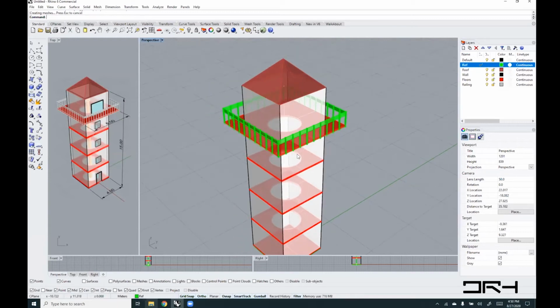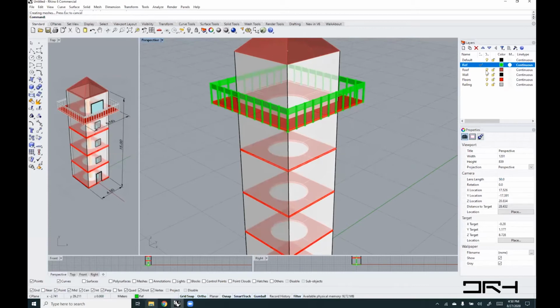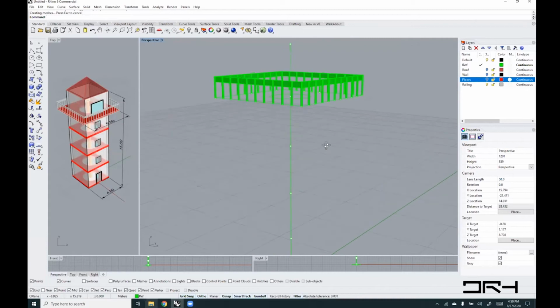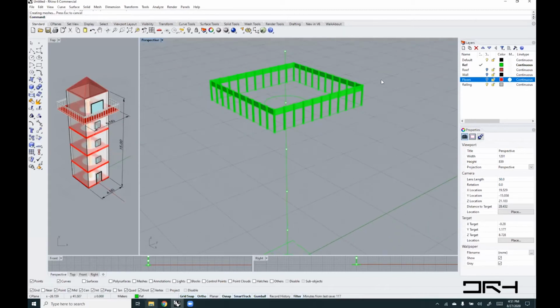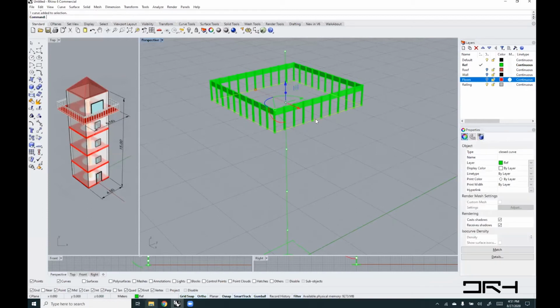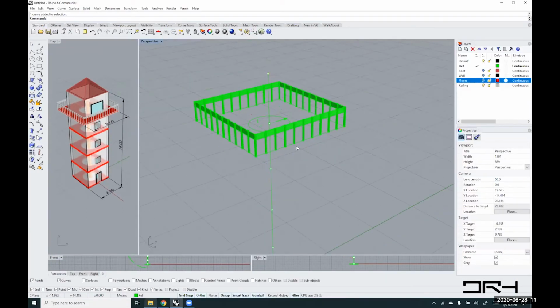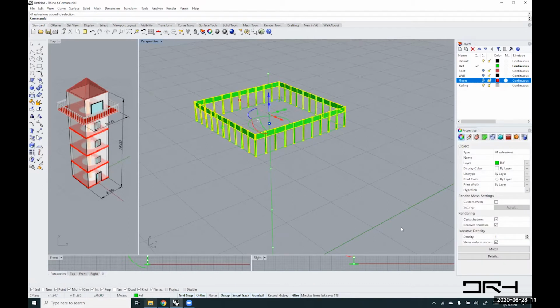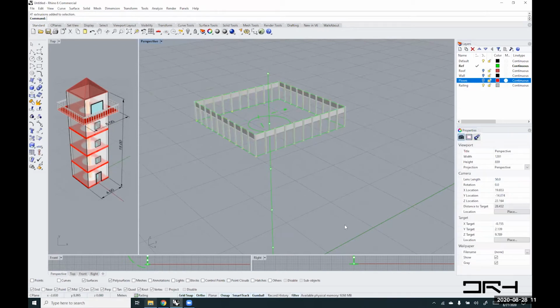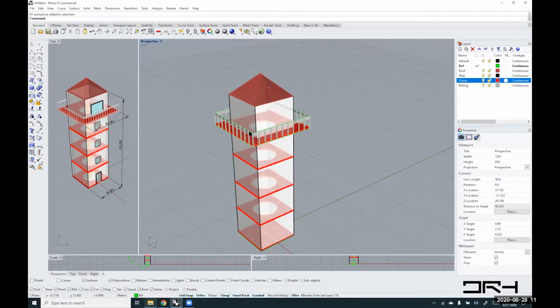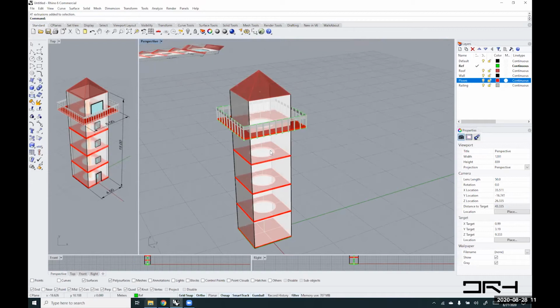The issue now is that they all are in the reference layer. So what I'll do is just hide the rest of the geometry, and it makes it easier for me to select just the geometry that I want to move to the railing layer. I also can hide the curves selectively, but no, actually, I'll use the selection filter because in this case, I'm selecting surfaces and polysurfaces only, not any points or curves. So instead of curve and point, I'm going to hit surface and polysurface, window select, and then move it to the railing layer, right? And now I can turn on my roof and walls and floors, and it's starting to form into the kind of tower that I wanted to generate, right?